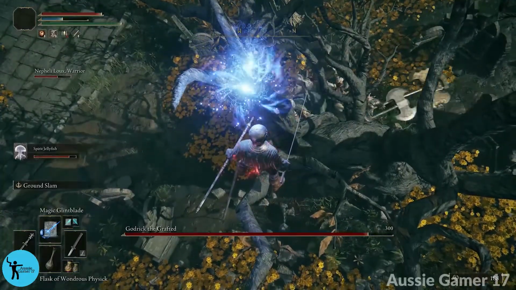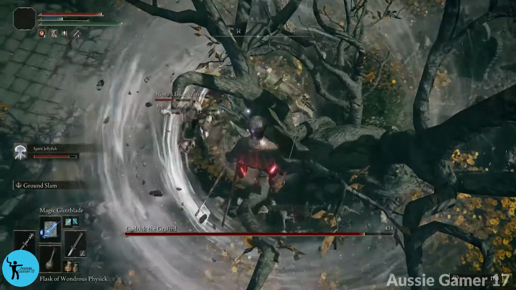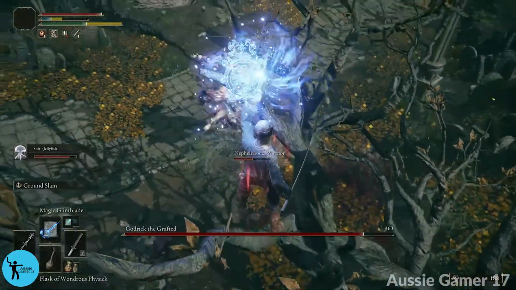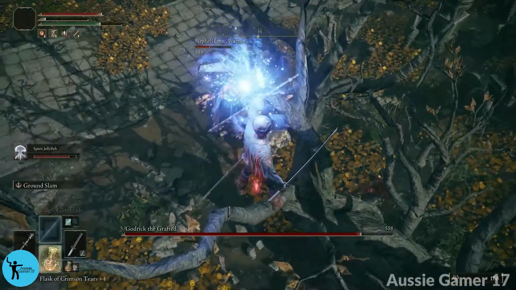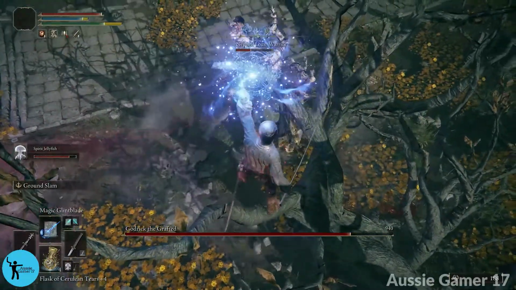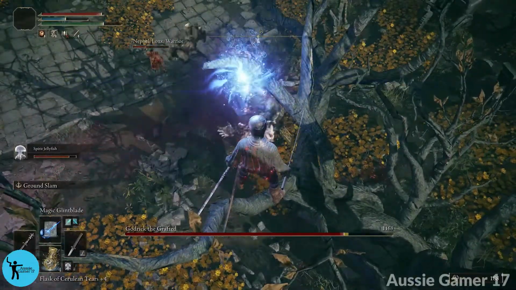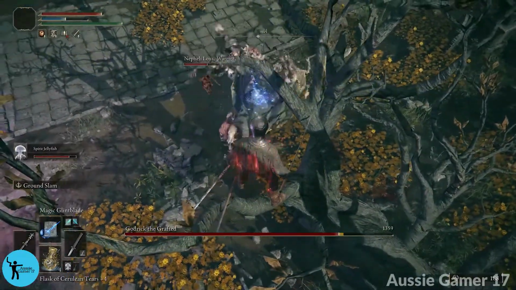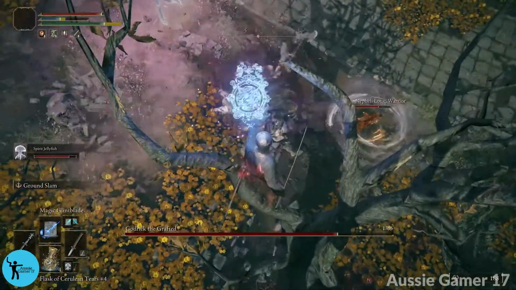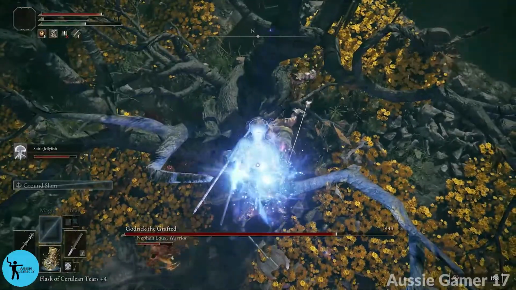Now, you'll see here, I actually mess it up. Should not use Magic Glint Blade here because the branches will stop it. It's much better to use your Pebble and wait for him to be in a good spot. He might be in a good spot when you unleash the Glint Blades, but then he'll move and they end up hitting the branches. So I end up wasting a lot of my FP here, but I'm leaving this in because this actually does work in the end. I just used a little bit too much FP here.